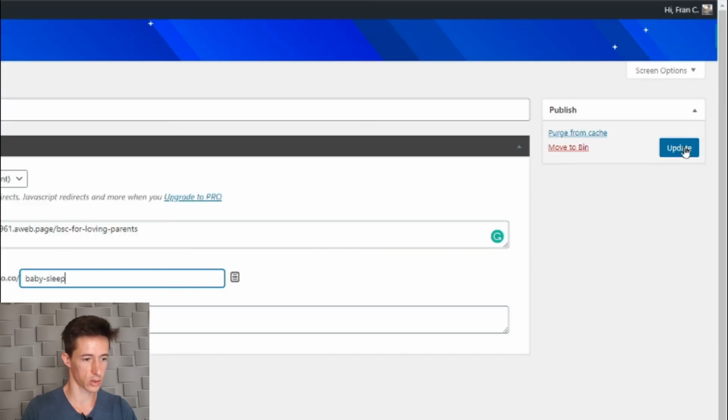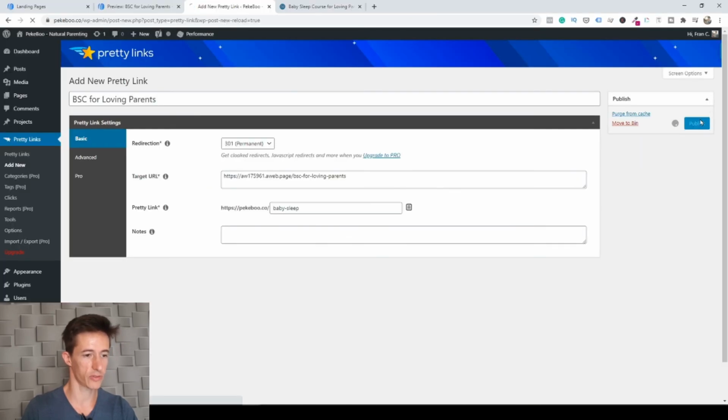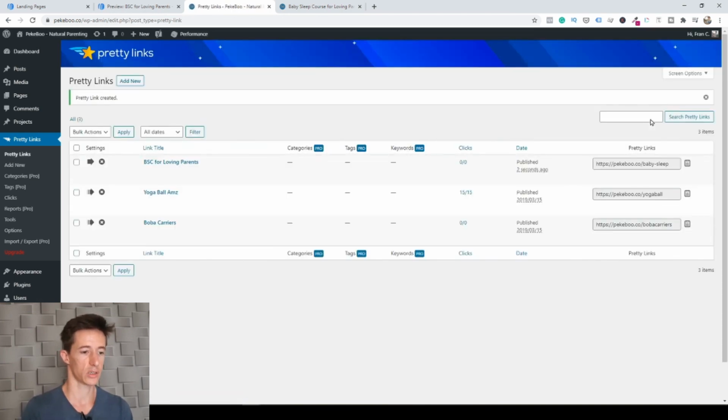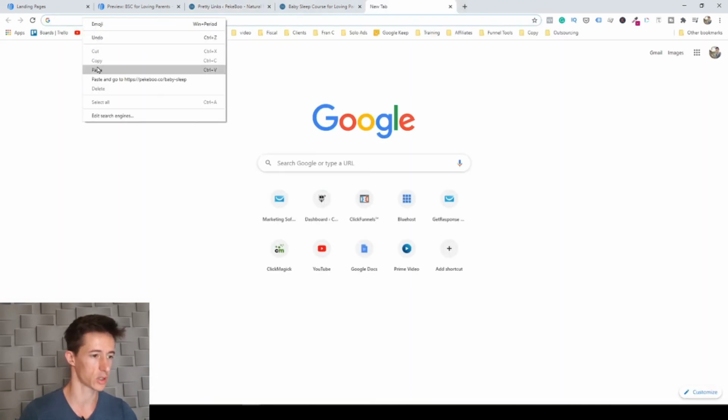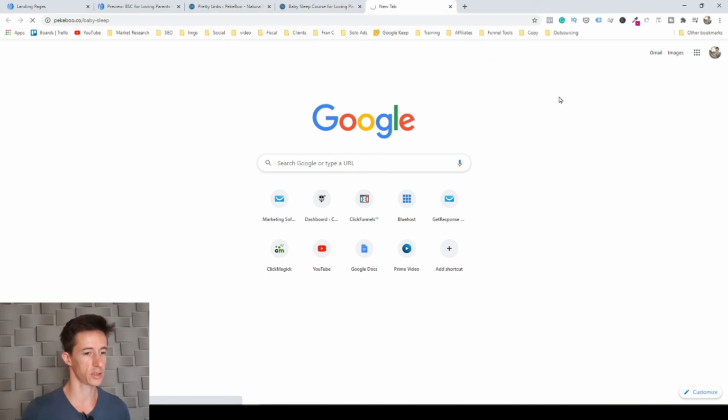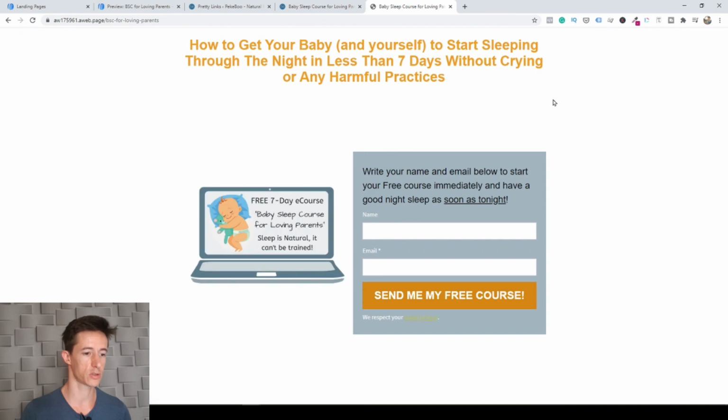So now I'll click on update, and I have a really nice looking URL which I can add to any button, or let's say I want to add this to a blog post, I want to add it to anything. I'll just copy here, and you see this is the URL that will lead me to Aweber's landing page, and I'm going to show you how it works. So just paste it here, and we are brought directly to our landing page. And these people that opt in here, they will land directly on your Aweber email list.